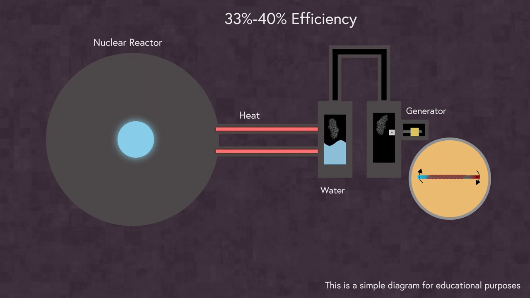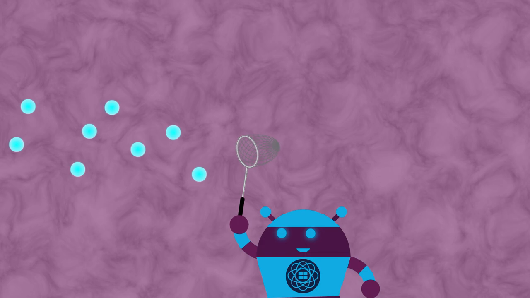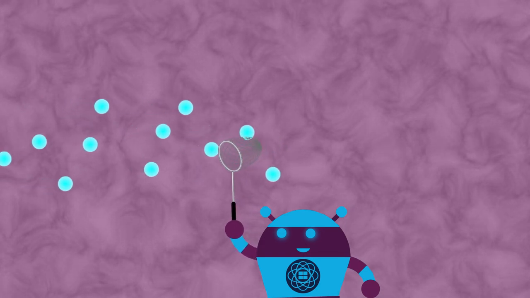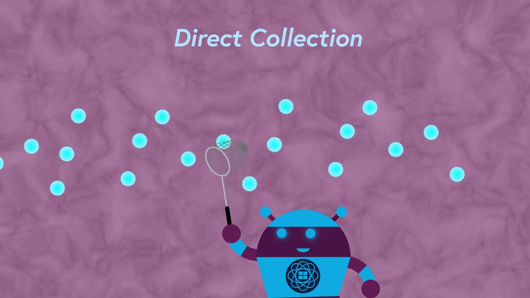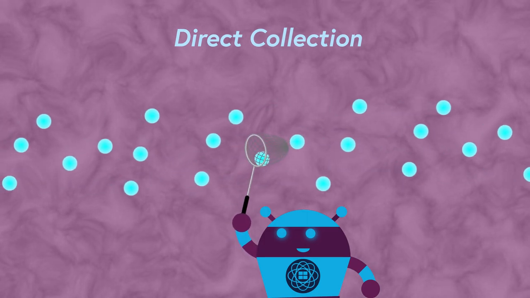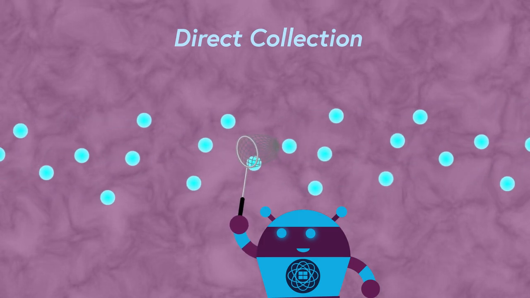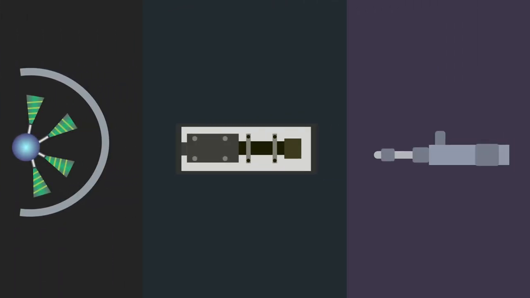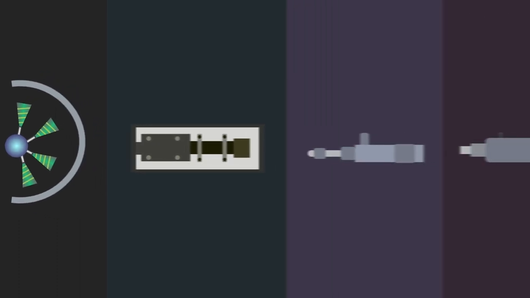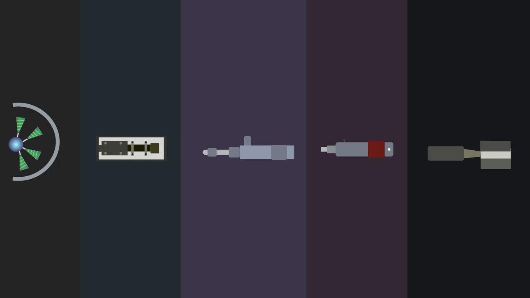There could be another way though. Because Helium-3 deuterium fusion releases a lot of its energy in the form of charged particles, a process called direct collection can be used to convert the kinetic energy of these charged particles into electrical energy. There are different types of direct collection devices that could be incorporated into our ship, such as a Venetian blind collector, E times B collector, cyclotron resonance collector, traveling wave direct energy converter, and a magnetohydrodynamic generator.